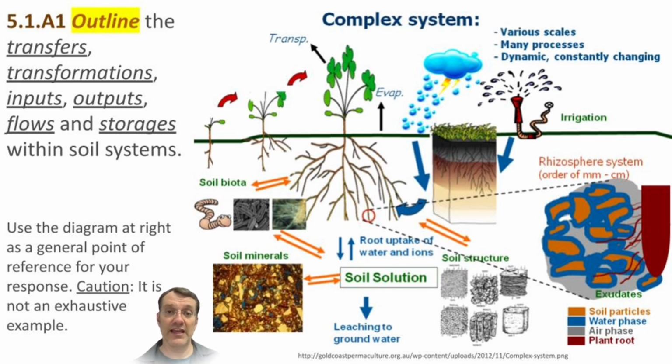You'll also have inputs of nutrients into the soil through the processes of decomposition. You'll have outputs of nutrients from the soil when plants take them up. We call that uptake through the roots. So when you are discussing soils on your ESS exam, be sure to frame it all in terms of inputs, outputs, flows, and storages, because it is a system.